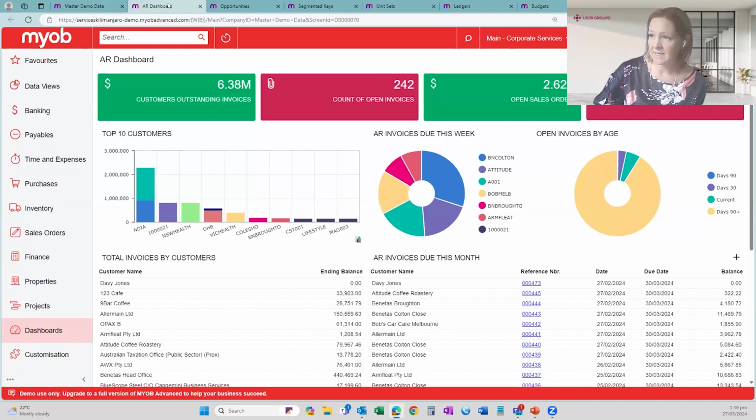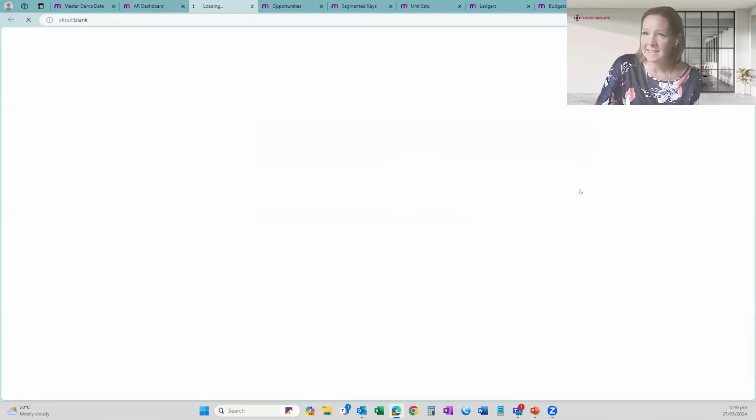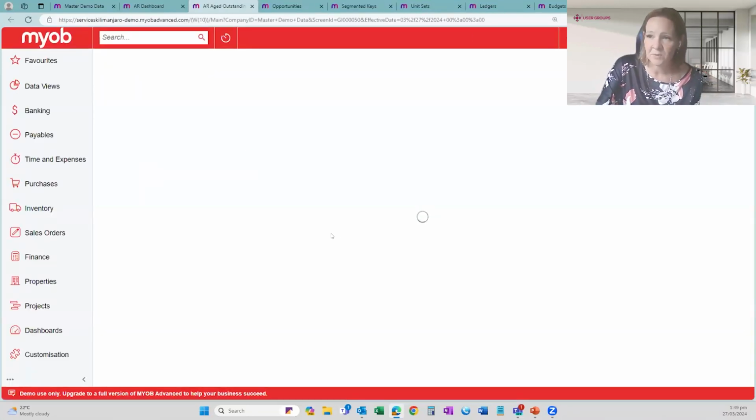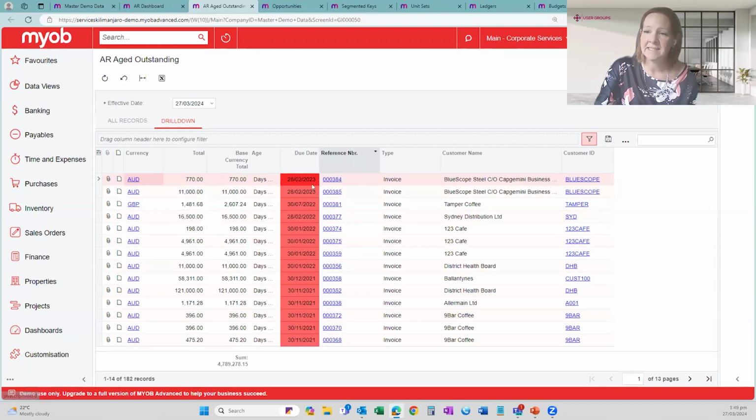Well, in my demo data, I've had no payments this month, and it's the 27th of the month. I think I need to get on the phone and try to get some people to pay me. Particularly when I look at all those invoices in 90 days. Somebody's been sleeping. So it's just a quick visual glance. I can now drill into that and very quickly see which of those invoices are sitting in my 90 days and when they were due, and I can phone or do something to get my customers to pay me. Information at my fingertips.